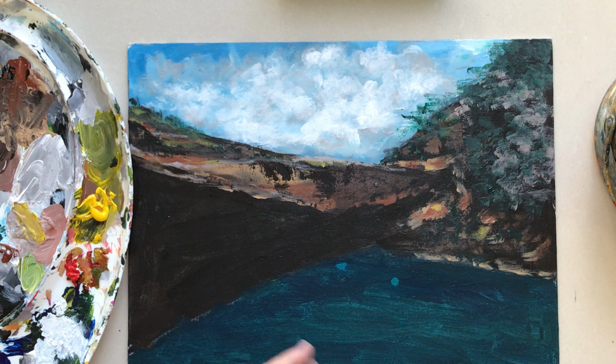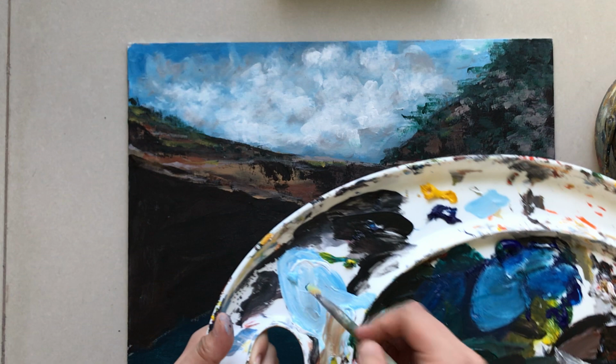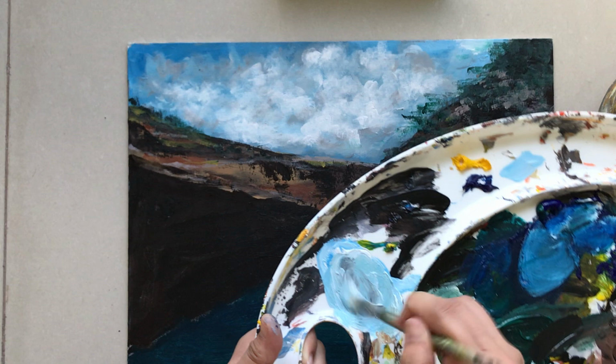waters, because actually waters is the main focus of this painting. So I'm gonna use my existing white on the brush and mix it with my phthalo blue, so like this color. Actually, some yellow color is mixing, but again, I don't mind. I'm gonna add a tiny bit of black to make it more grayish, or to mute the color. I'm gonna use this. We're going to dry brush again.